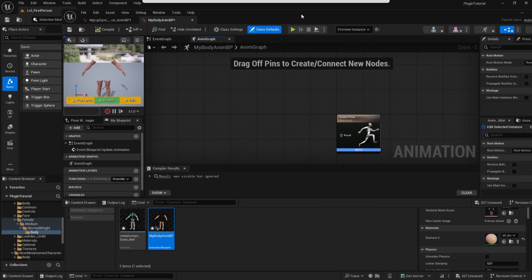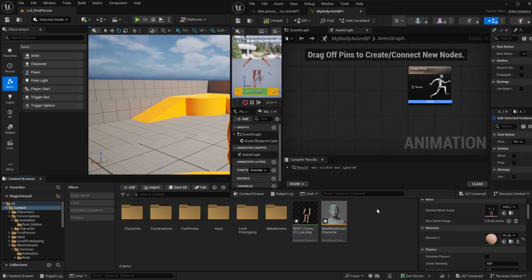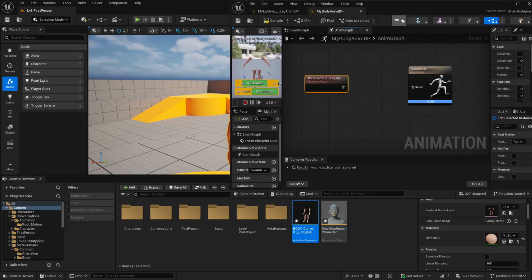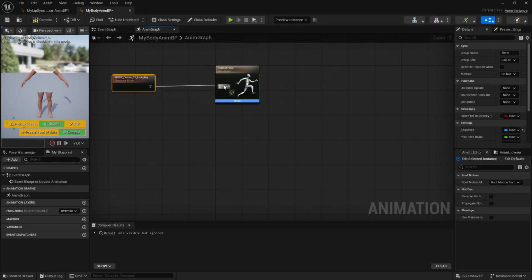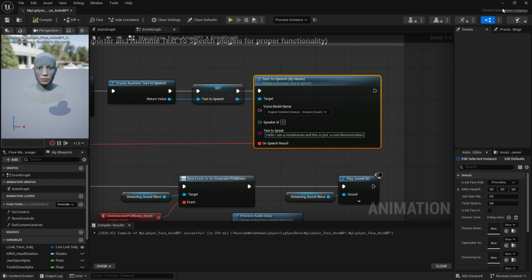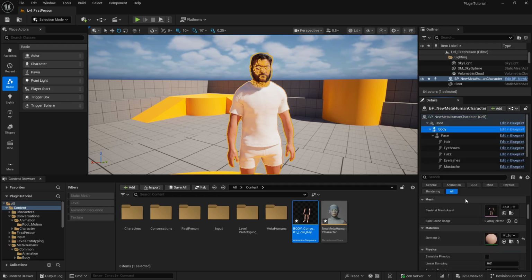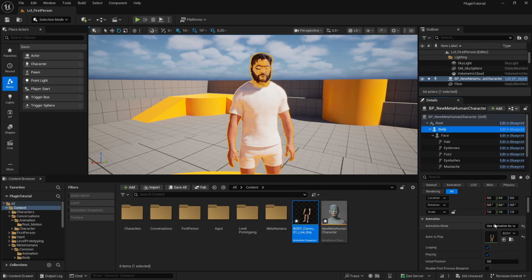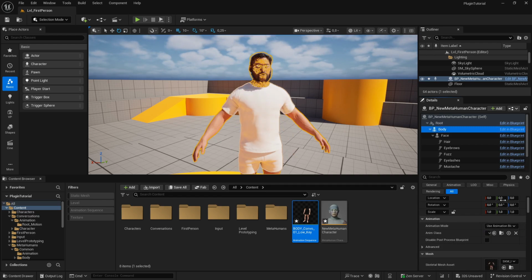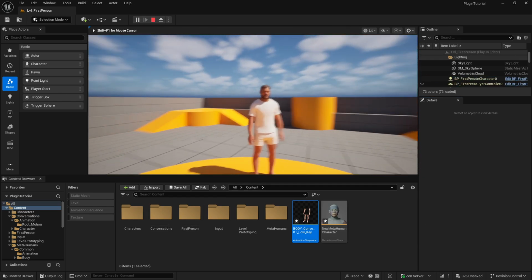and what I do here now is just make this a little bit smaller, head back to my animation, and then drag the animation inside of this window of the animation graph, connect it to the output pose, hit compile and save. Then I can close my body animation blueprint, minimize what's left over. Then I click on my character in the world again. Then I select body again, scroll up to where the animation mode is and click on it, and I select use animation blueprint here. And for the anim class, I use my body animation blueprint. This will basically do the same as we did before, but inside of the animation blueprint.